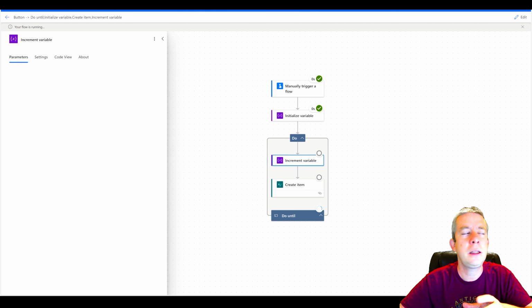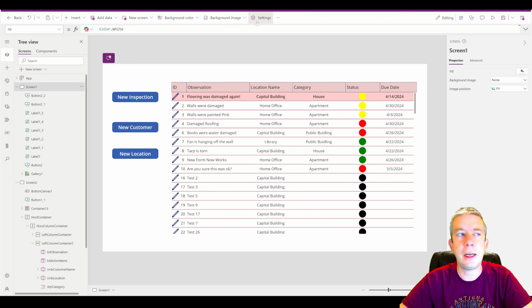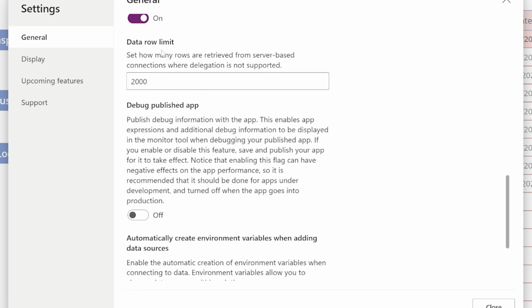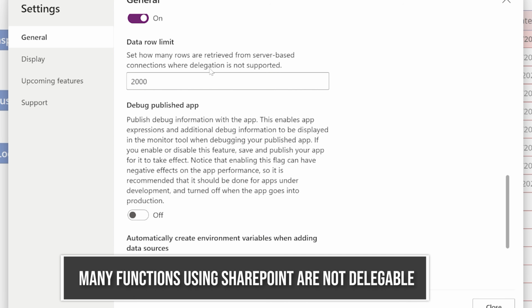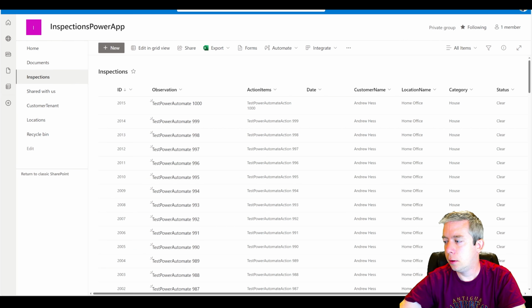So while we're here, I think this is well known, but maybe if you're new to Power Apps, if you come up here to Settings, and then right here, in general, it's the data row limit. So when your connection is not delegation supported, normally this is going to say 500, right? Normally this will say 500, but I normally increase it to 2,000 if there is a chance that I could reach that high. If you increase it to 2,000, it may slow down your app a little bit in certain places. So you've got to kind of figure that out. But 2,000 is the max.